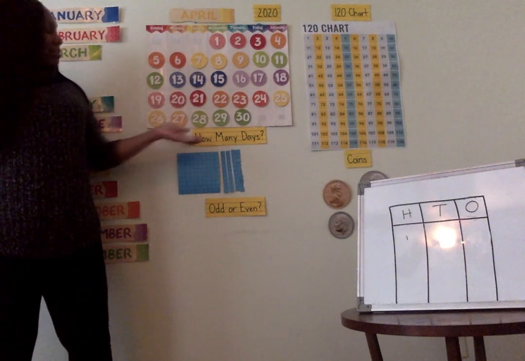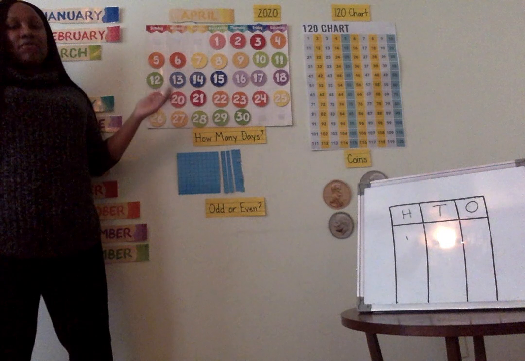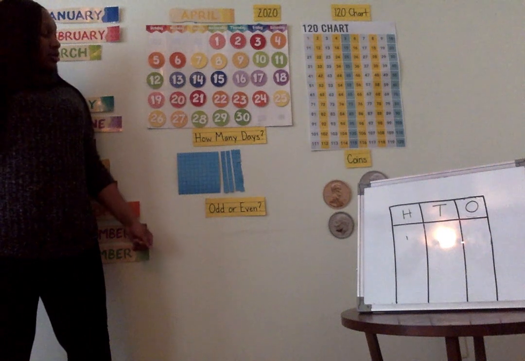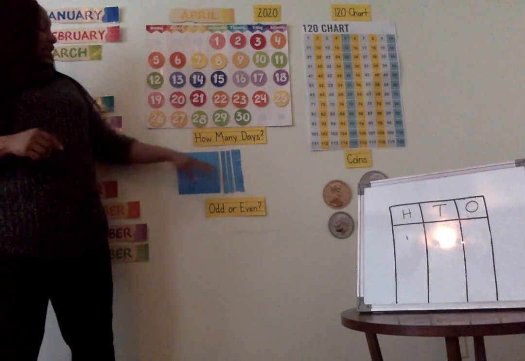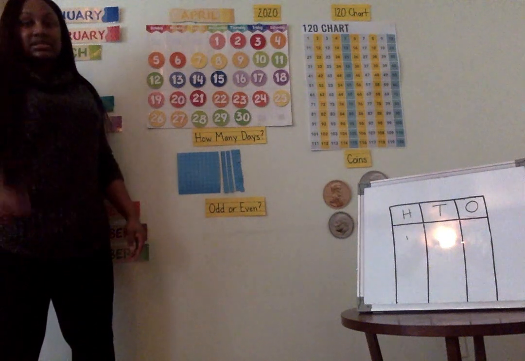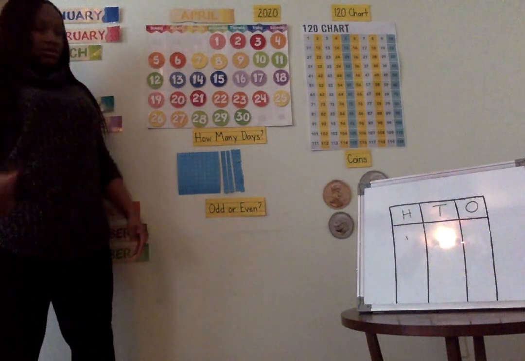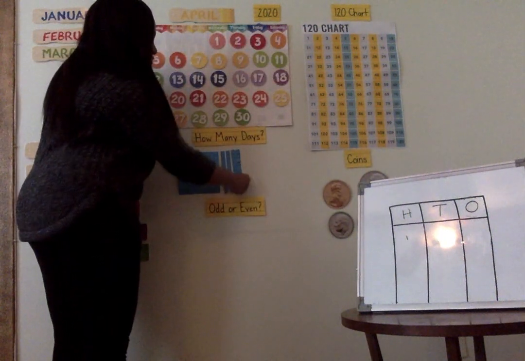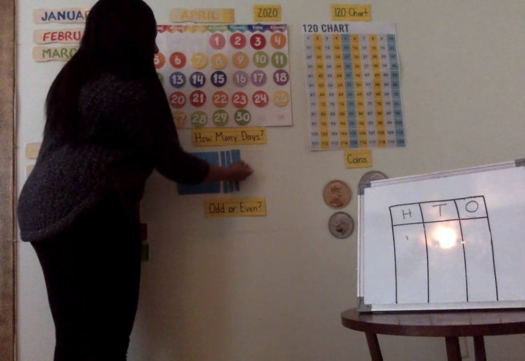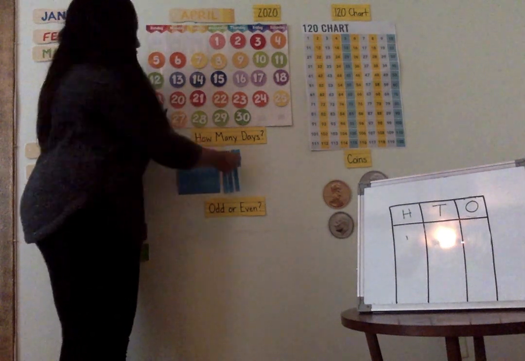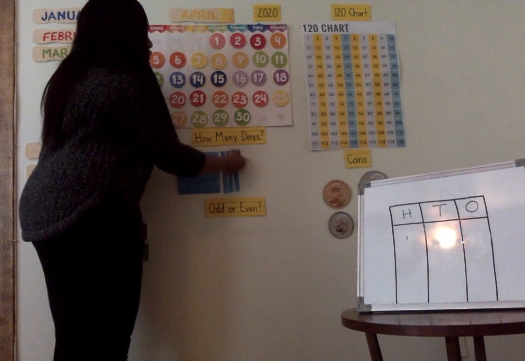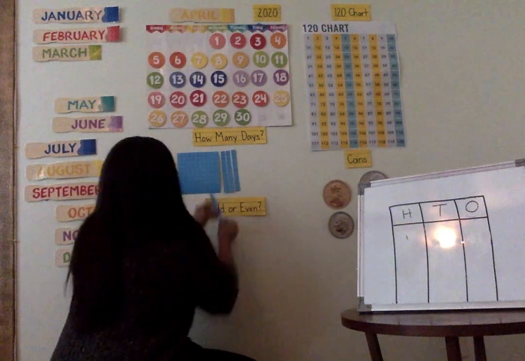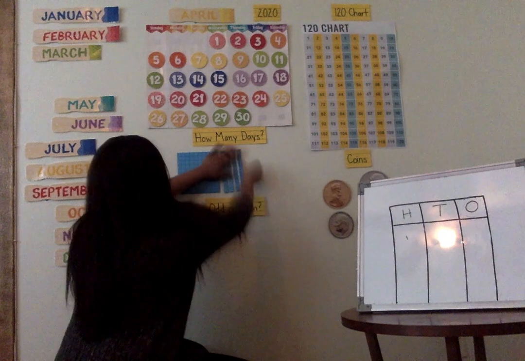Well, I could, but if I switch it out with a 10 stick, it'll make it faster to count. Why can I turn 10 ones into a 10 stick? Right, because 10 ones is the same as a 10. Let me go ahead and swap that out. I'm going to take away the 10 ones, and then I'm going to add a 10 stick.